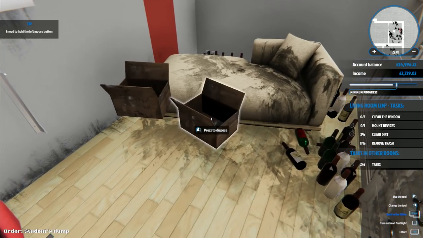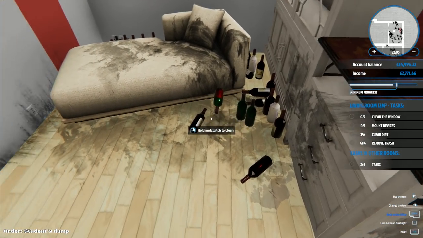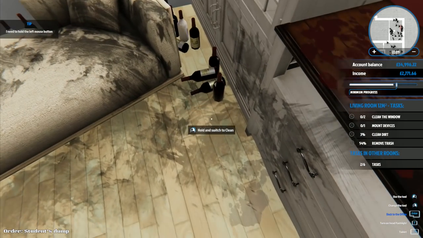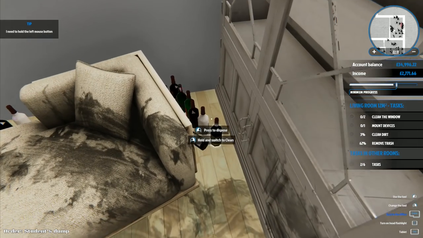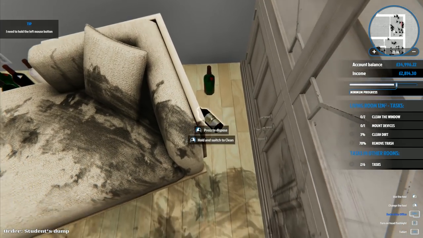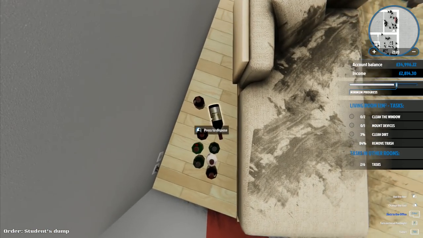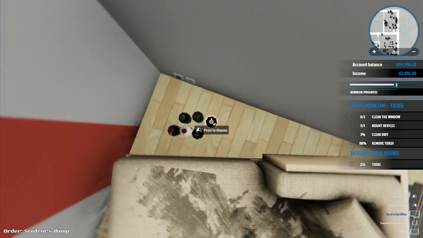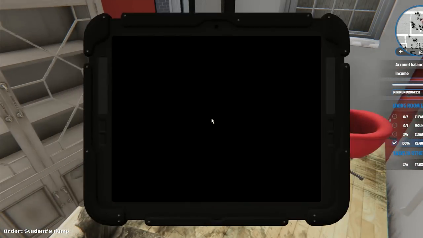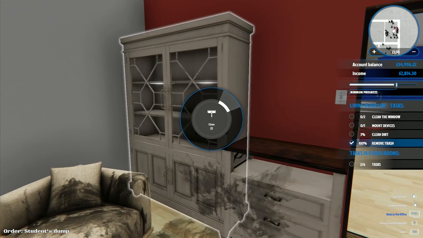Maybe I should have gone for faster cleaning. Maybe that would have been the way forward. I don't really know. I honestly couldn't say right now. But all of these bottles, these are going to make a significant difference. That one. And that one in there. Go on, pick them all up. So we had 477. We had nearly 50 bottles that we picked up there.